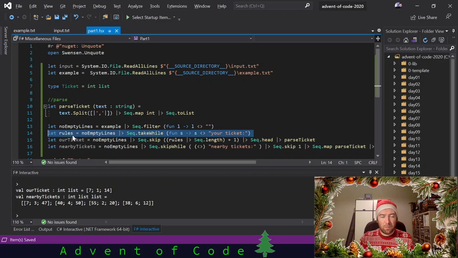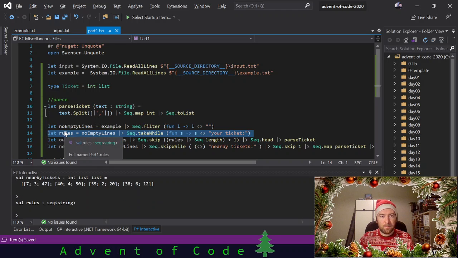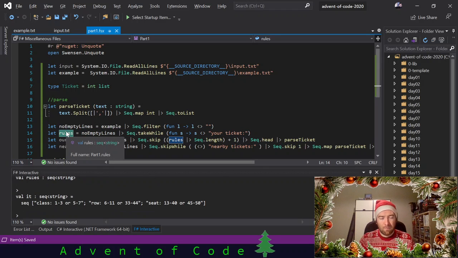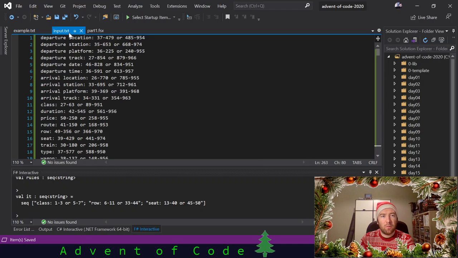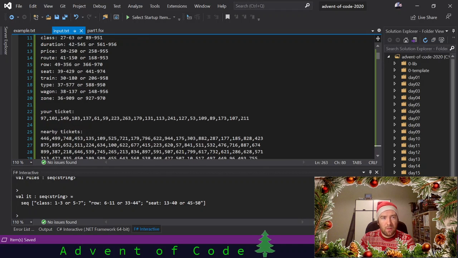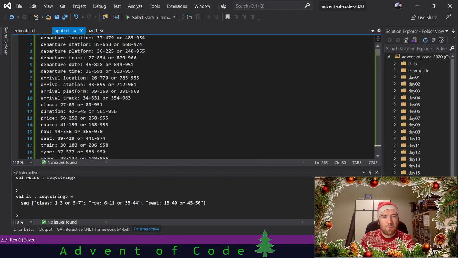And the rules, what are we going to do with the rules? Do they always have "or"? No, they don't. In the example they do. In the real world they don't. Do they? Oh, they do. There's always an "or".